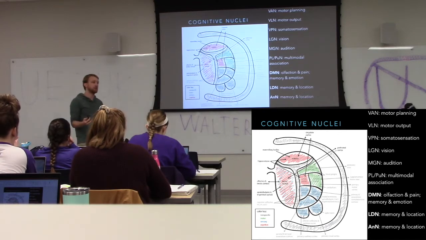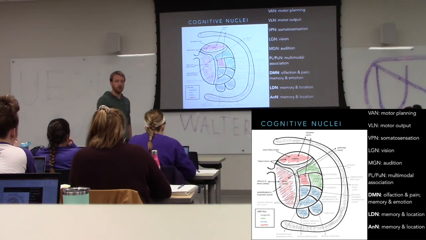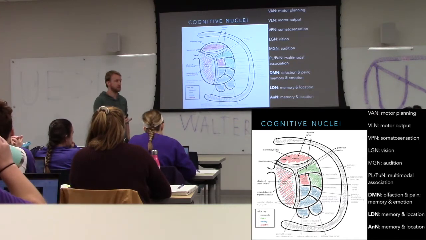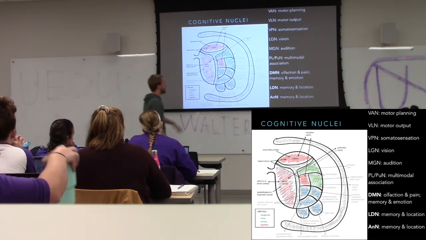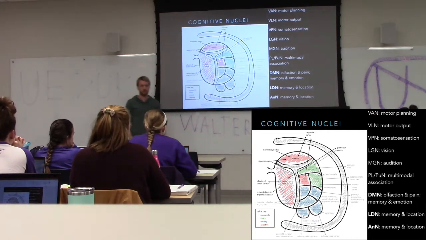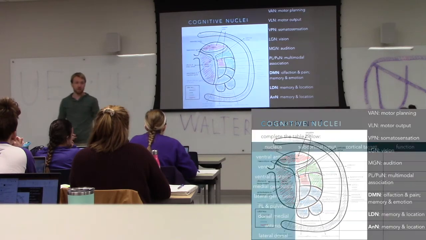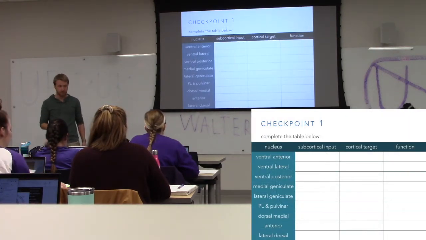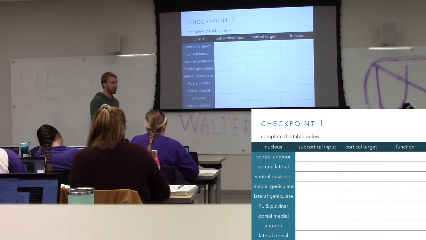There's not really a whole lot to go over here. I know there's a bunch of different nuclei and whatnot, but it's pretty straightforward. If you're carrying visual information in the optic tract, first you stop off here, then you go to the cortex. That's about it. And so as long as you can organize this into a table like this, you'll be fine. You don't need to remember all these things.